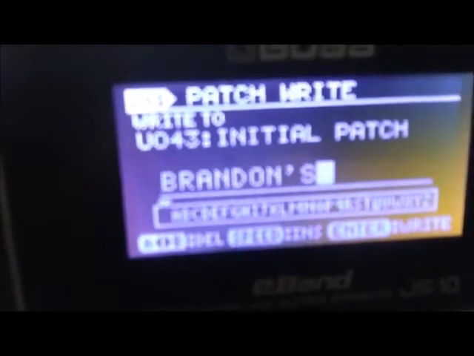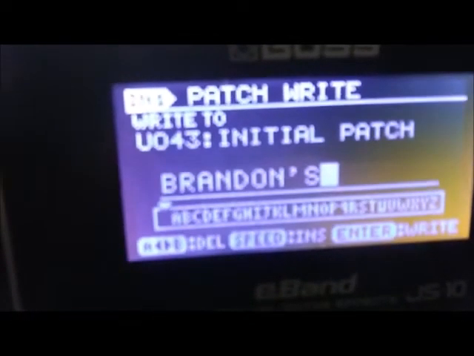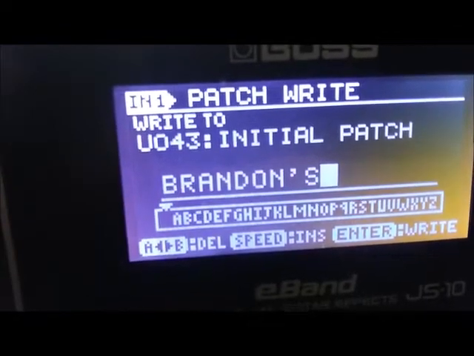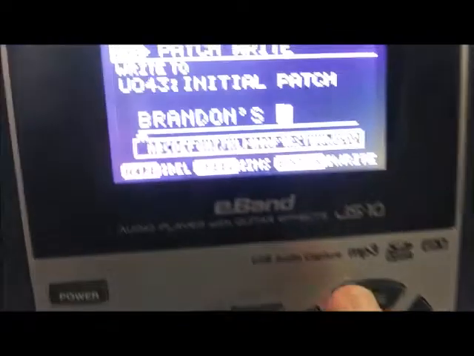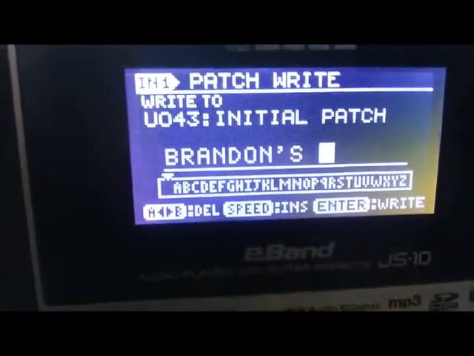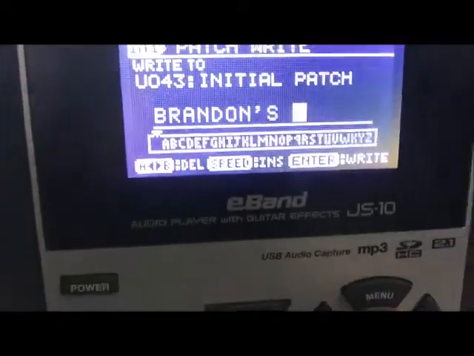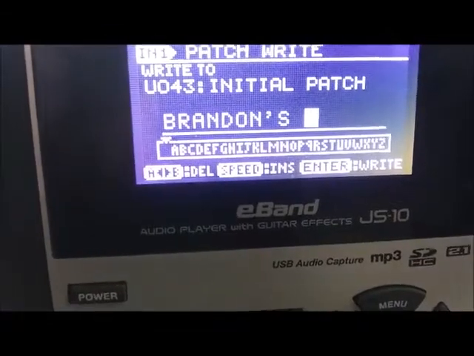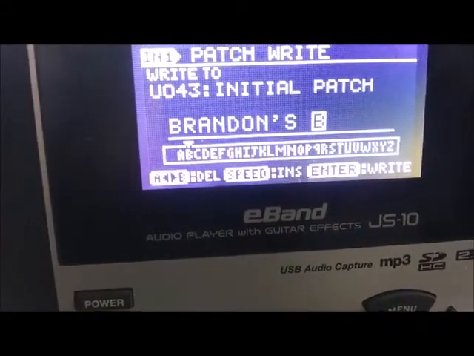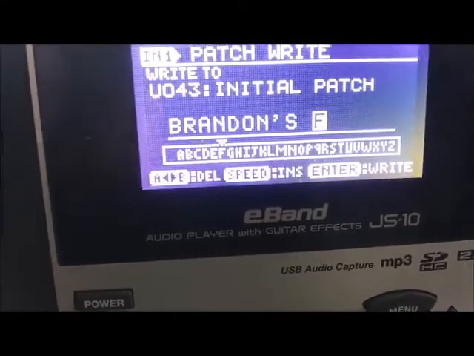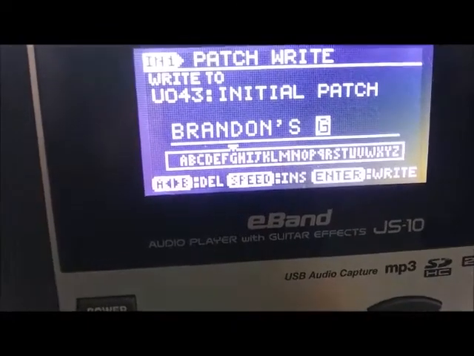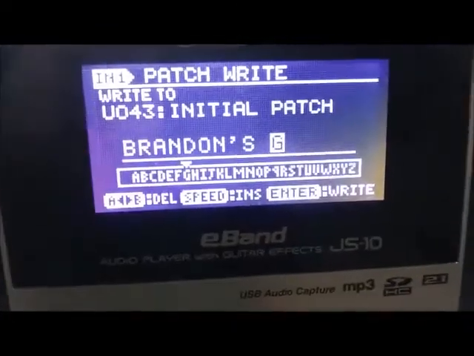Now we want to go one space over. We don't want to put a letter there because we want a space, so I click it one more space to the right, using the right arrow button. So now we've created a space there. Now we can go. Remember, we're already on capitals, so as soon as I start turning the wheel, we'll go through the different letters of the alphabet.